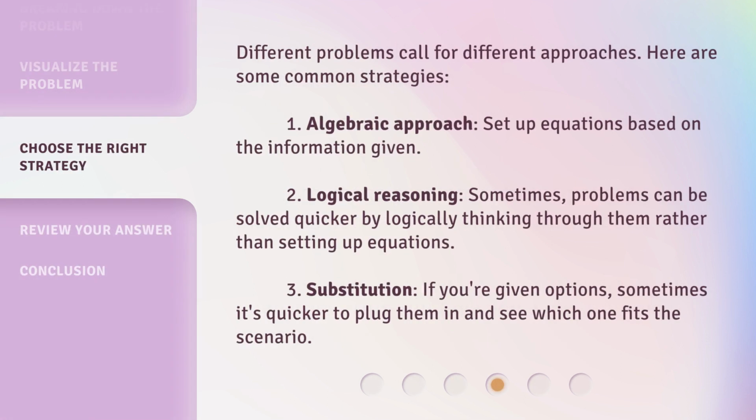Different problems call for different approaches. Here are some common strategies. 1. Algebraic approach. Set up equations based on the information given. 2. Logical reasoning. Sometimes, problems can be solved quicker by logically thinking through them rather than setting up equations. 3. Substitution. If you're given options, sometimes it's quicker to plug them in and see which one fits the scenario.